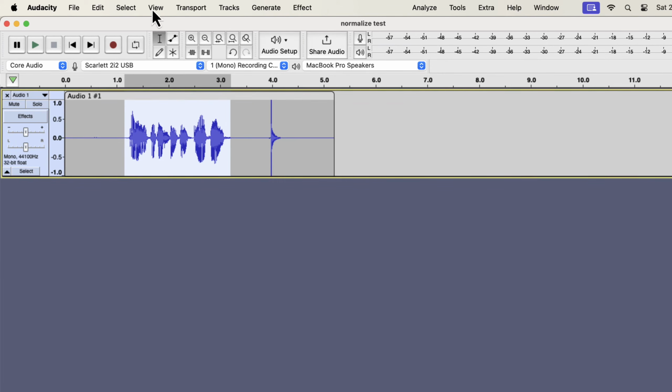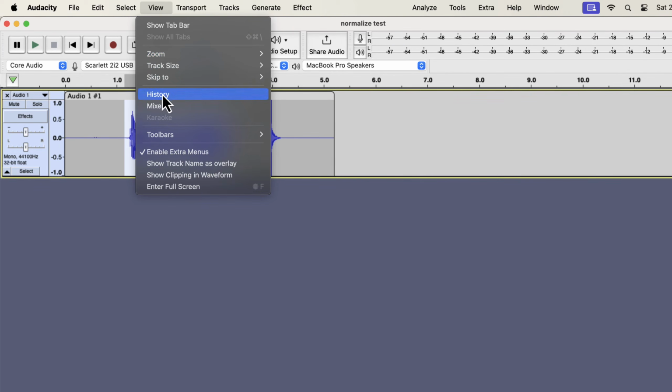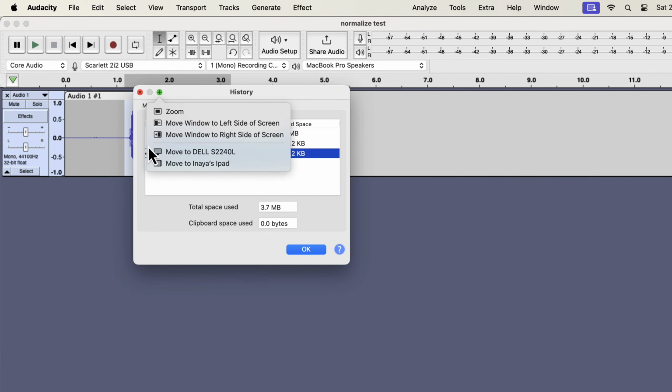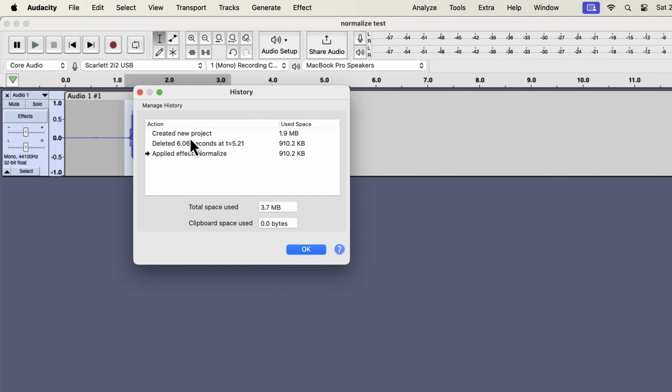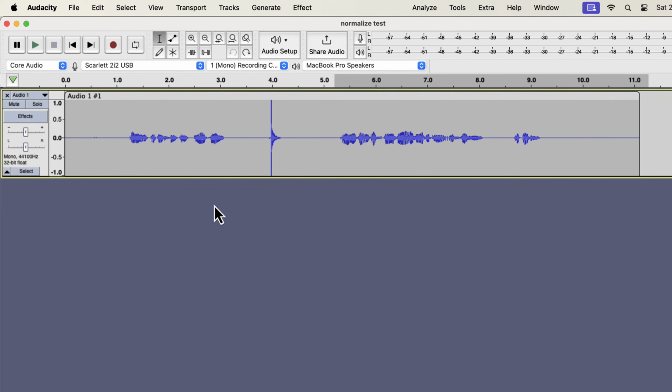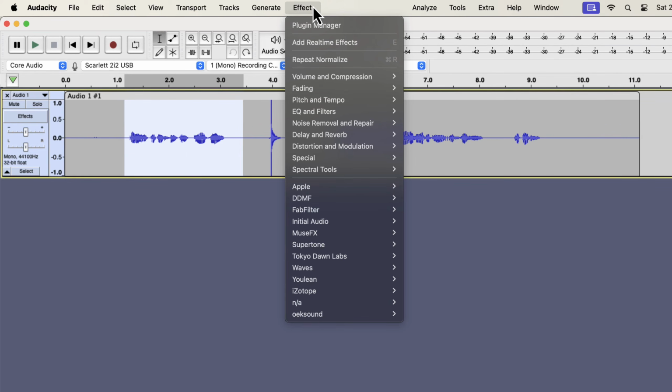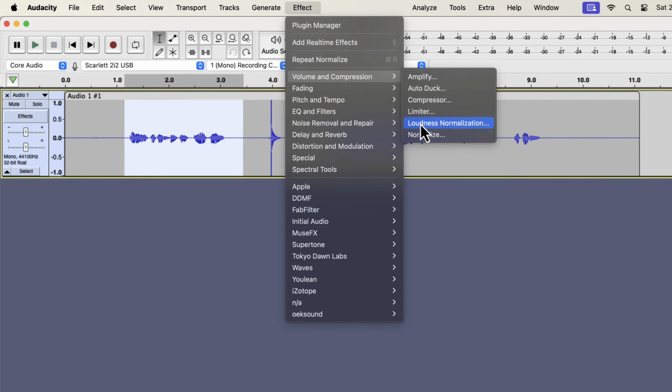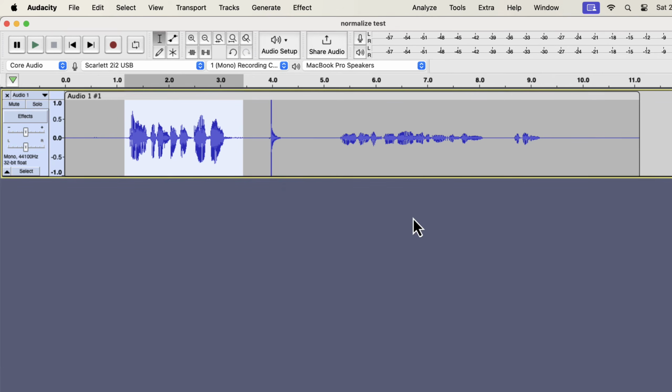Let me show you what will happen with other quieter parts around it. From history, I will load a bigger waveform. If I normalize the quieter parts before the loudest point, the quieter parts after that point will remain the same. You can see we have to take care of the second quieter part again. With many louder and quieter parts, it would be a very inefficient process. I will undo the change and let's see how the compressor can help.